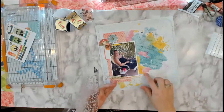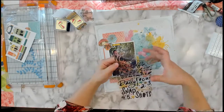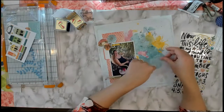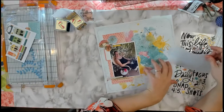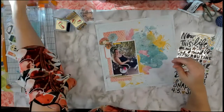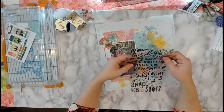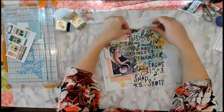I'll leave some of this white space down here for some journaling. That's kind of my goal there. If I need to, I might toss a little bit of vellum paper over top. I find that it's going to look a little bit too weird having the journaling too far away, but I like to do that a lot, just use a little bit of vellum. Okay, so this life.